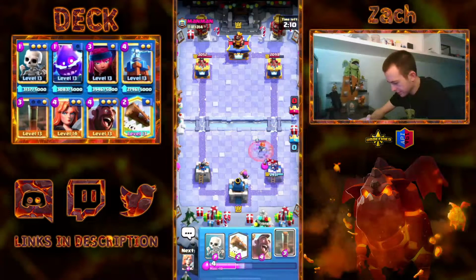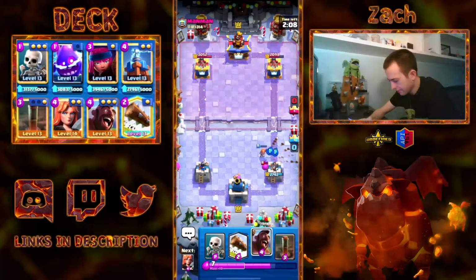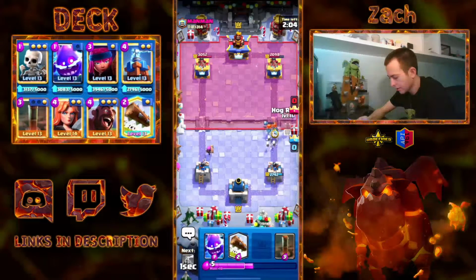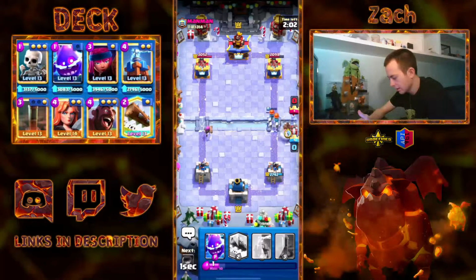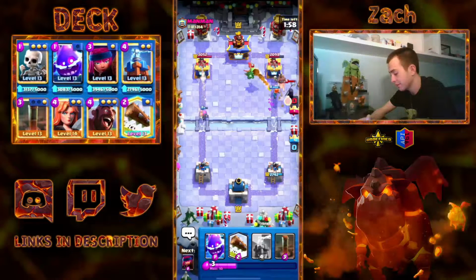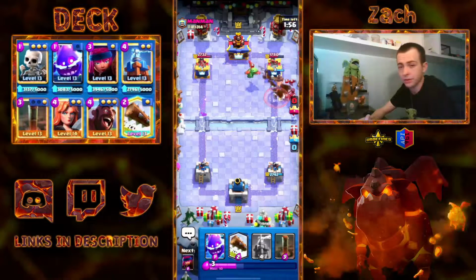So Valk's going to get some hits. Maybe I can go for another Hog. That would be really great. I think I'm going to do that. I'm going to cycle, get a second Valkyrie down, and then go for a Hog. So now I have 2 Valks going and a Hog. And he only has a baby dragon. It looks like he doesn't even have the Inferno Dragon, which is really good for us, actually.